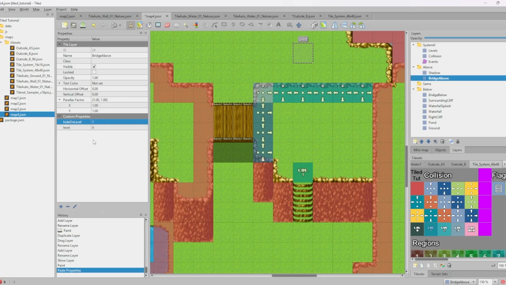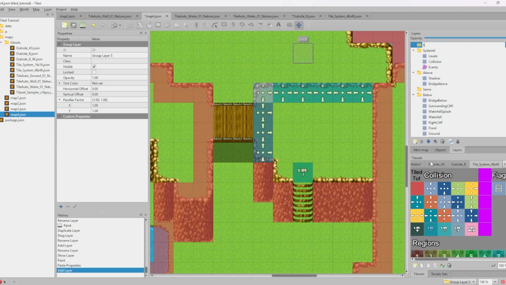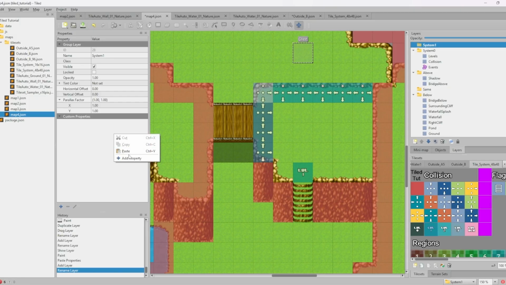Not only that, but we also have to change the collision when we're on level 1. So to do that, we're going to make a new folder, call this system 1 because this is the system for level 1. We're going to copy all of these custom properties over. Except this time, we're going to say we're going to hide on level 0 and we are active on level 1.